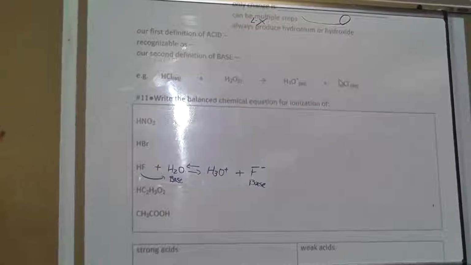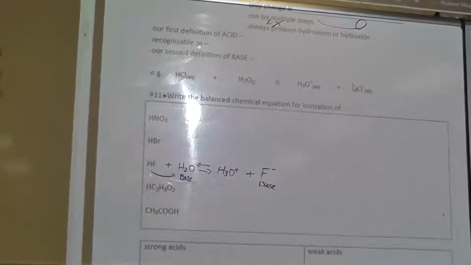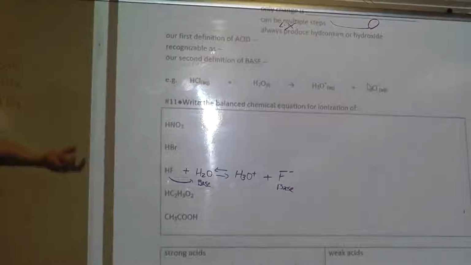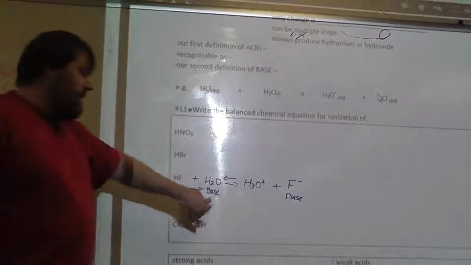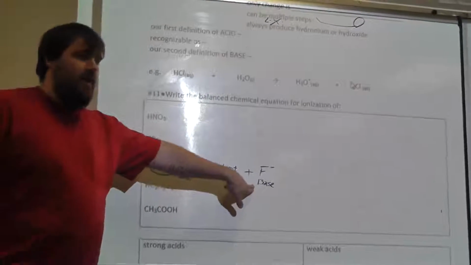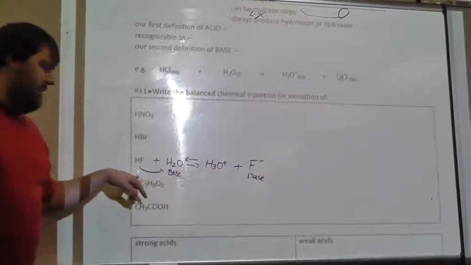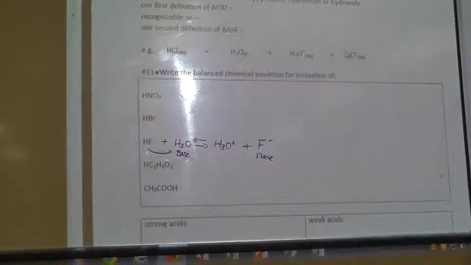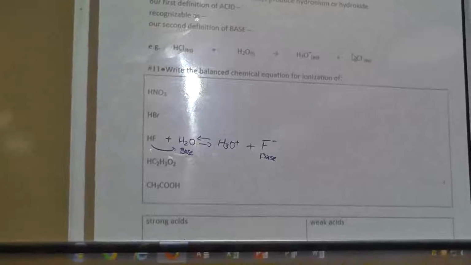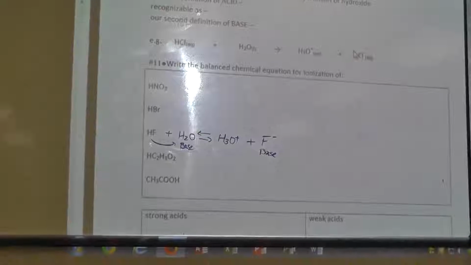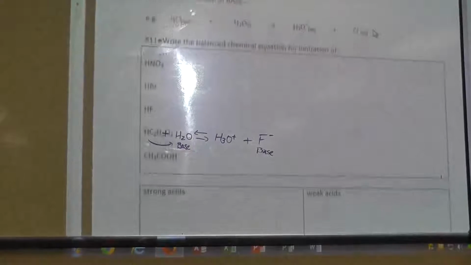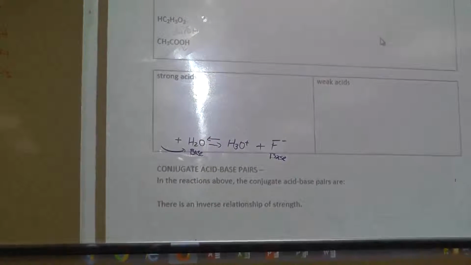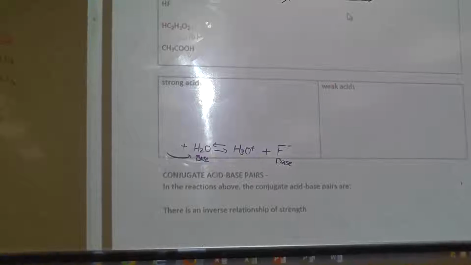I don't know exactly how you worded that in class, but that's the best way to explain it to you. It's something that will conjugate and change. So this is the base, that's the conjugate acid, because now it's giving up the hydrogen. This is the base, and there's its conjugate acid when it has the hydrogen. I don't know how he worded that on your exam study pack. But your base is always the thing that accepts the hydrogen, no matter whether you're dealing with a one-way arrow or a two-way arrow. It's always your acceptor of hydrogen.